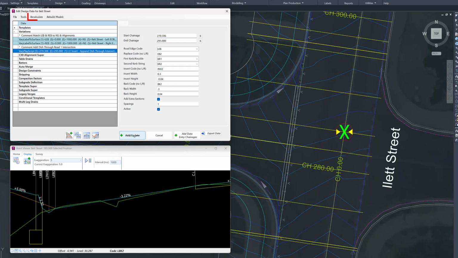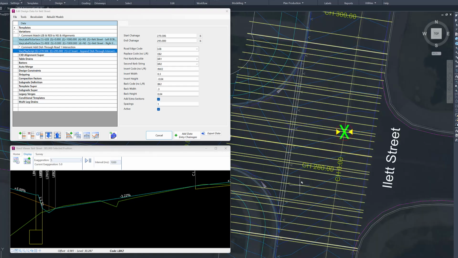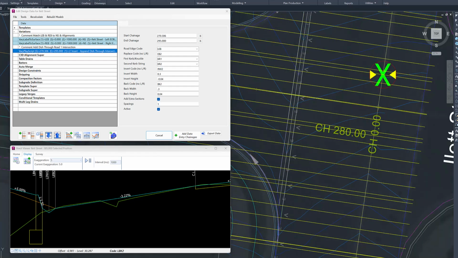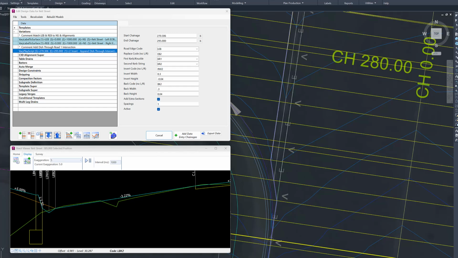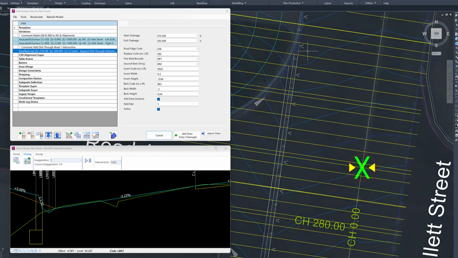Now as soon as you click add update with this variation, you need to immediately click recalculate, because these extra sections are being added in the background. So it's important you click recalculate immediately. And as we do that, you'll see that because we've now got 1 meter sections, in fact, if I just now do a regen in the drawing, those 1 meter sections being added in, and you can see that the software is now constraining the drawing of those particular codes to those particular sample locations using the extent of the Kerb return on both sides.